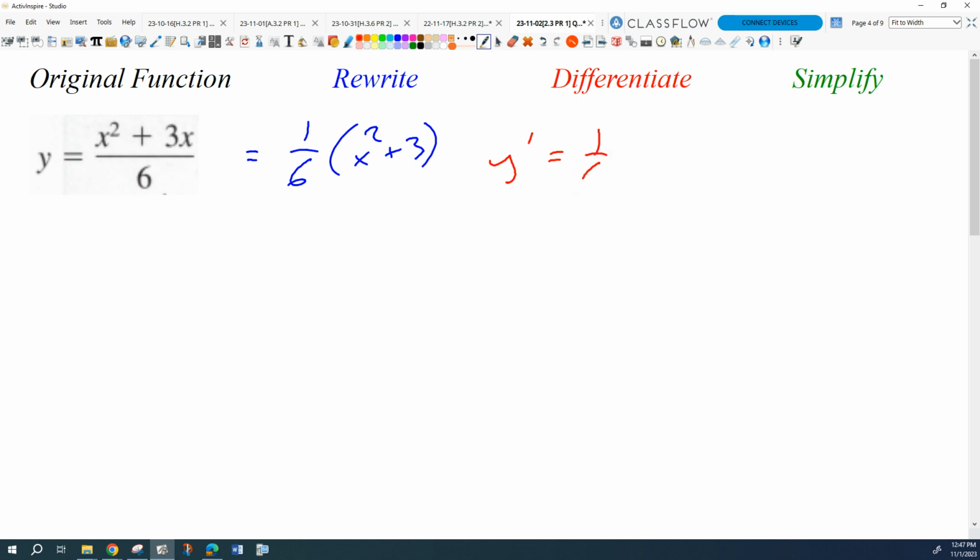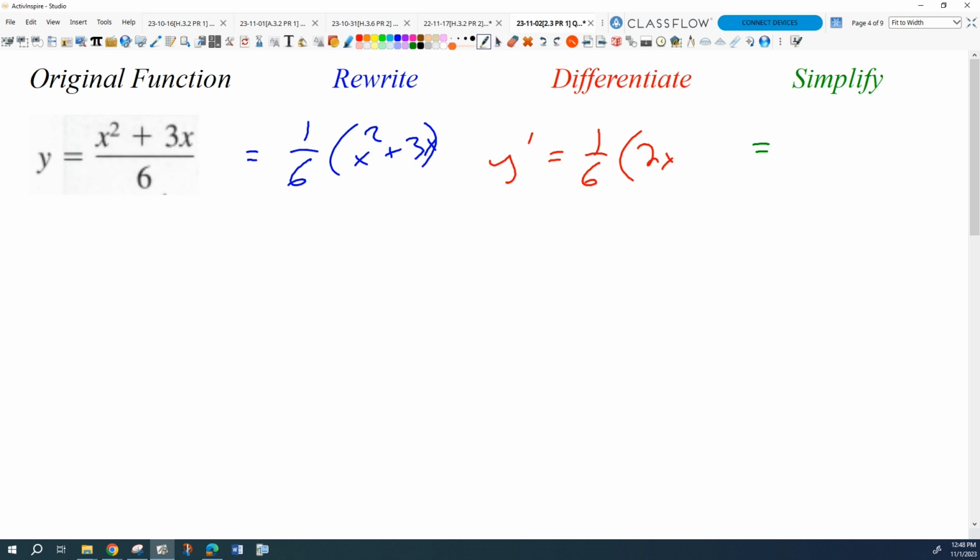I mean, if we leave the 1/6 out front, what do we get? Two x, right? 2x plus 0, everybody agree? When I differentiate? Okay, so we should simplify that. What's 1/6 times 2x? Yeah, so I'll just, like x over 3. And again, we really could. Yeah, did I make a mistake? Oh, it's supposed to be, you're right. I forgot the x, didn't I? Yep, you're right. Let me go back, fix that.